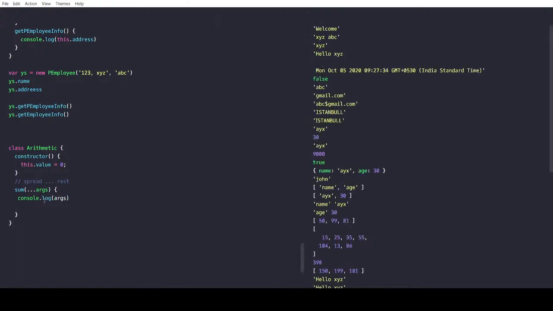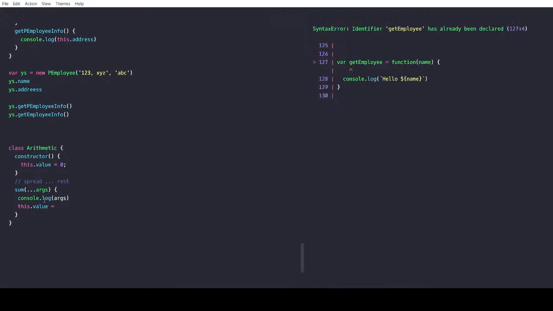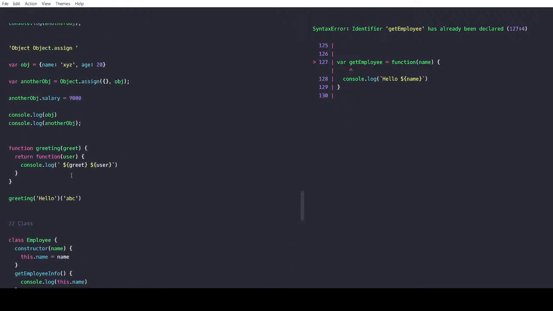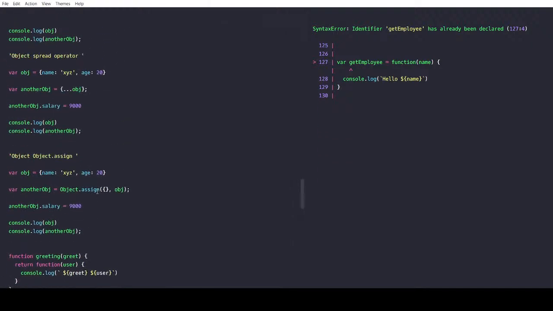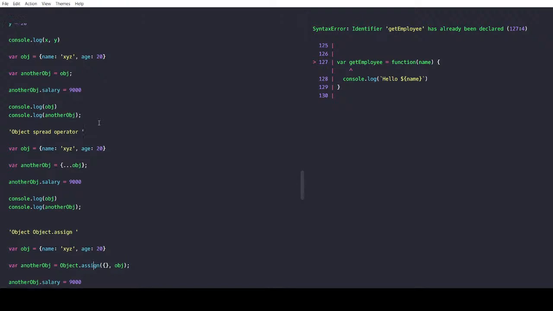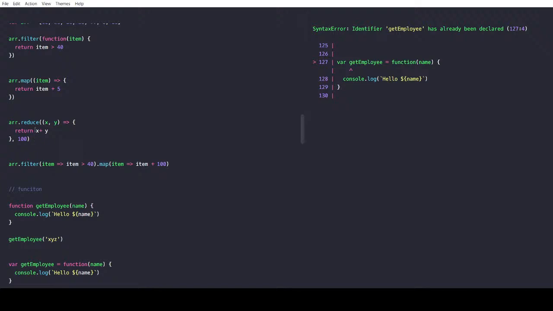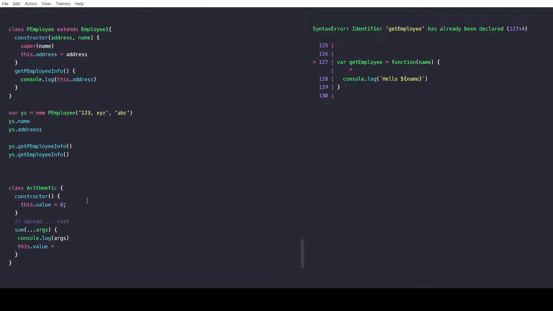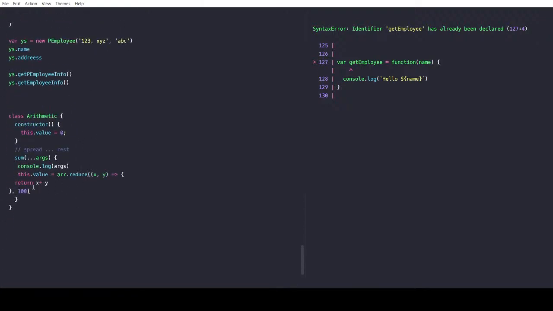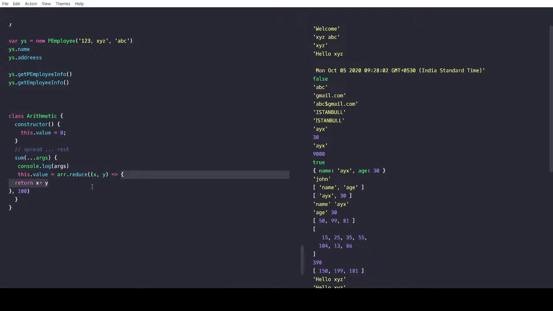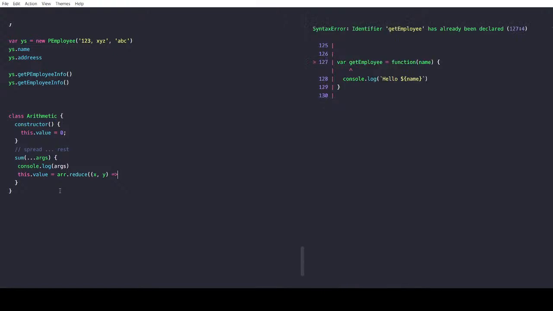Once the values are here, what we will do, as we already discussed, is the reduce function. Reduce is nothing, this is basically used to sum. If I need the sum of something, I can use the reduce function, which we discussed over here. So this is the function, there we can utilize it. So I just copy it and put it below. Whatever parameters we pass, I just need the sum of it, and we already discussed about it. We don't need to pass the return keyword directly. Whatever the value we have, we can exactly pass it.